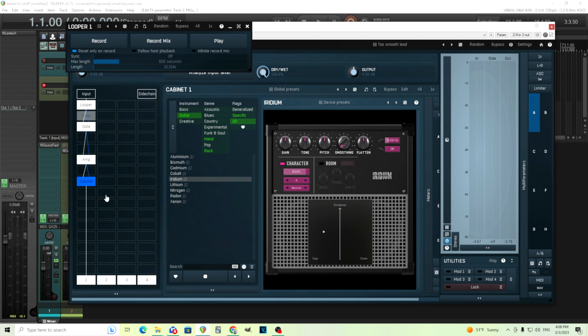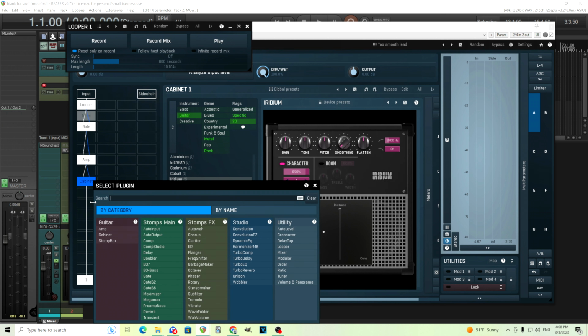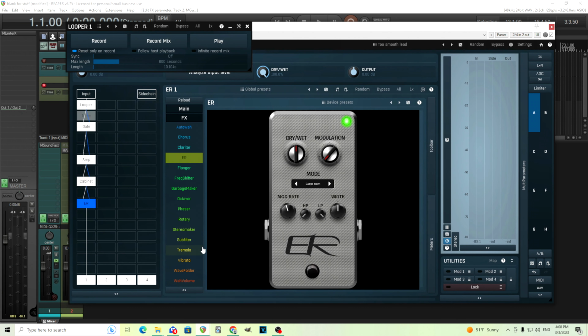The other way we can do this is we can use the ERs. These are early reflections. And you have a number of different ones here that we can adjust. So play this, large room.